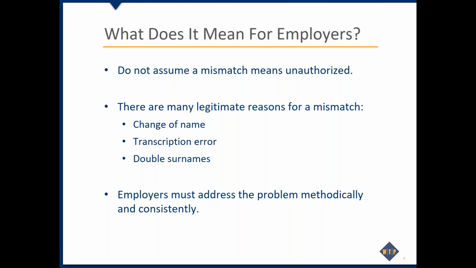This could come from the employee writing the numbers down incorrectly, or perhaps in some cases deliberately incorrectly in order to avoid paying taxes. Or it could be that the numbers were transposed when they were put into the employer's database or transmitted to Social Security. So there could be any combination of reasons as to why the numbers may not match. There may even be double surnames. Culturally, there are some cultures where they use both the maternal and paternal surnames.